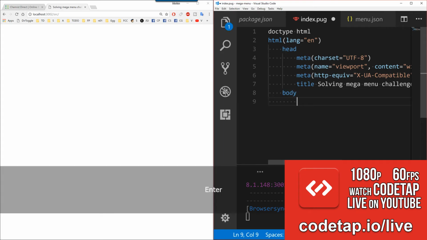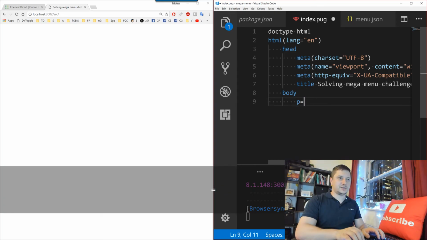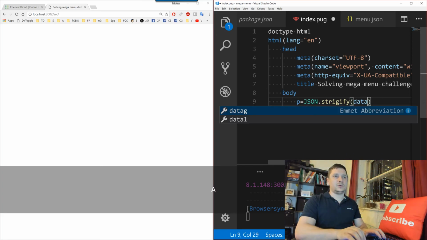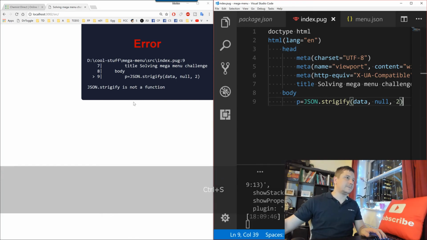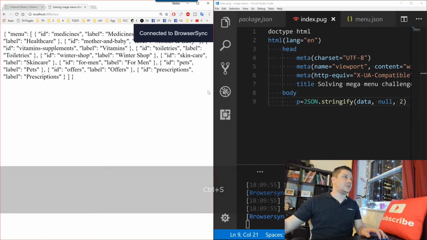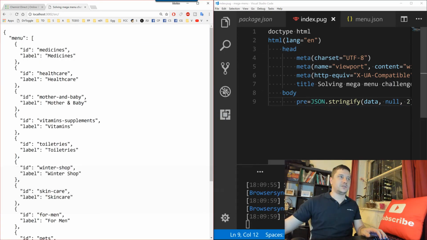So if we are to try to access the data object in this Spark project, let's hope it does. Well, let's do a P, and inside it let's do JSON.stringify and data for the moment, and let's give a second argument of null, and the third one as 2. So let's see if we got anything. Okay, JSON stringify with n. So I got this menu over here. If we do P, that's how it looks like. So I do have access to this data object.